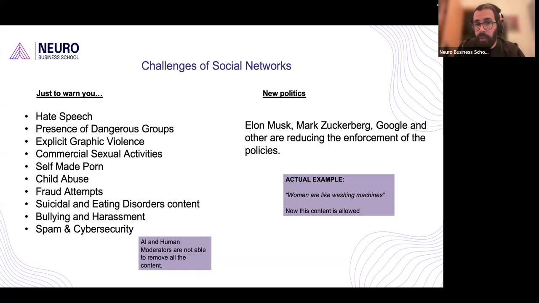Okay, and the users finally could feel uncomfortable, or could be making unwanted associations with your brand, because you are coexisting as a brand. You're coexisting with all this content that is made by other users. So you need to be aware of this. That's the idea of these last two slides. Okay, so social networks are obviously really nice tools, but have a really dark side. Okay, any question?